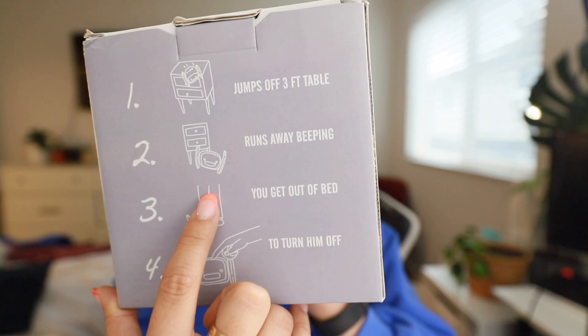This last item is so funny to me and I actually think it's my worst nightmare. It was like $40. This is called the Clocky and it is an alarm clock on wheels — it is exactly what it sounds like. It literally has wheels on either side of it, and when the alarm goes off that thing yeets itself off the nightstand and makes you chase it around the house. It jumps off a three-foot table and runs away beeping. Look how happy it is. So let's open this up. I think we'll set the alarm for like five minutes from now so we can see what this experience is like. I hope this doesn't require batteries because I definitely don't have them. They should have warned me — install batteries.